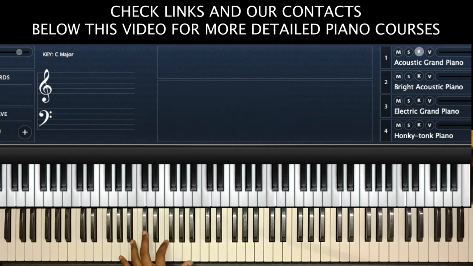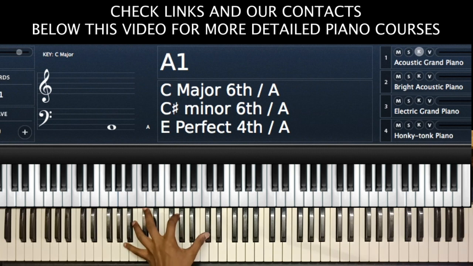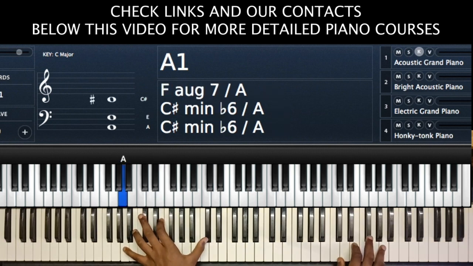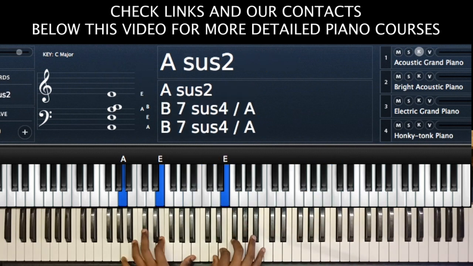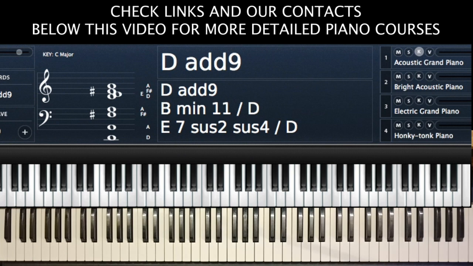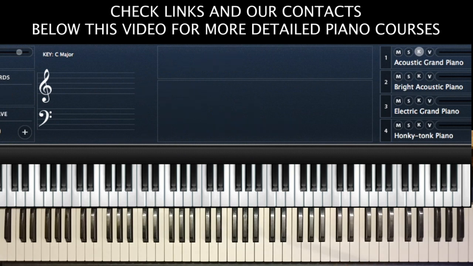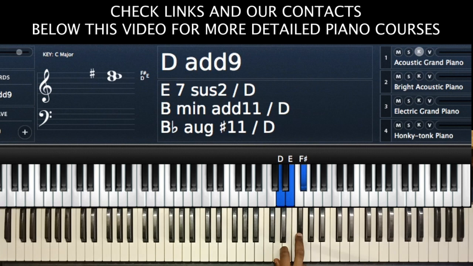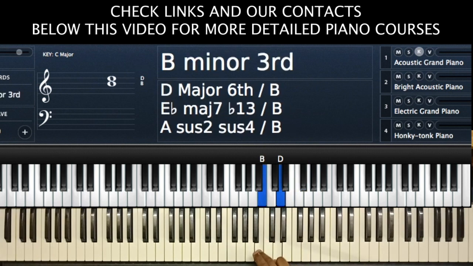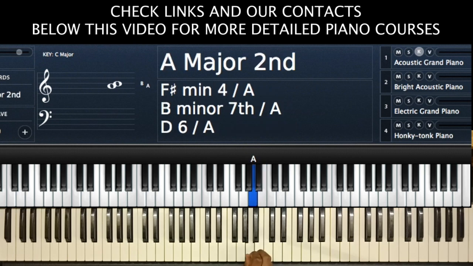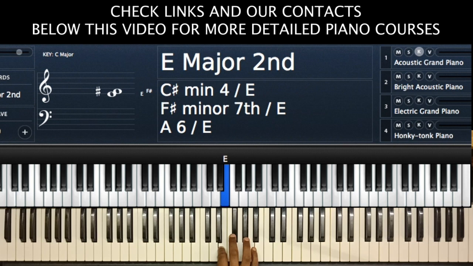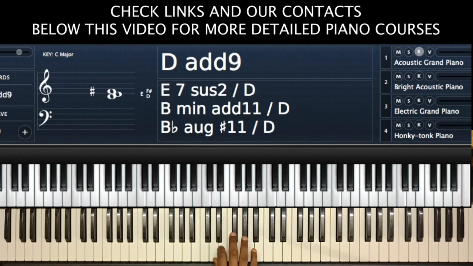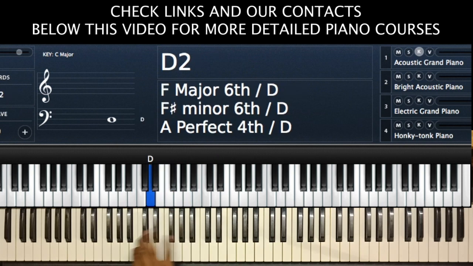You can also do it on the 5. Okay, like this, or maybe this. And take it to the 1. So this is something you will need to practice a lot. So these 3 fingers, okay, and then I cross my middle finger on the 6 on the B, my thumb on the A, then I cross again my middle finger on F sharp, first finger on E, then thumb on D. Okay, so that's pretty simple, right?